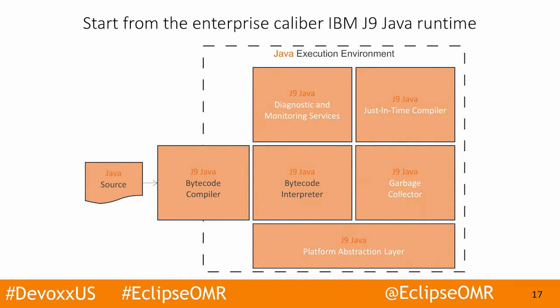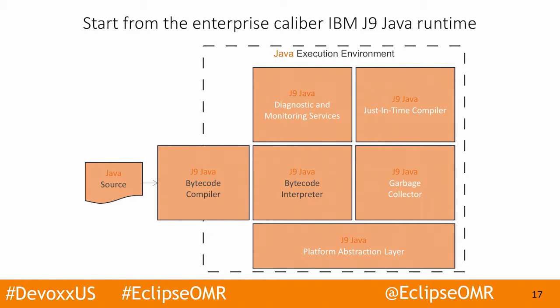Well, when IBM thought about this a few years ago, what we had at that time was a very mature, very stable, very high-performing runtime system for Java. And we decided to start there and understand whether there are parts of that we can make specific to Java, but also parts that we can make language agnostic as well. We weren't quite sure how much we could do in either direction, but we did take a look at it.